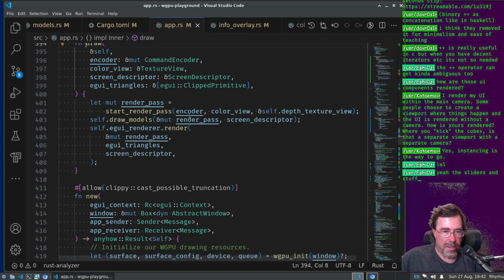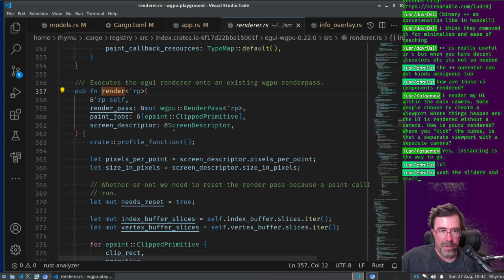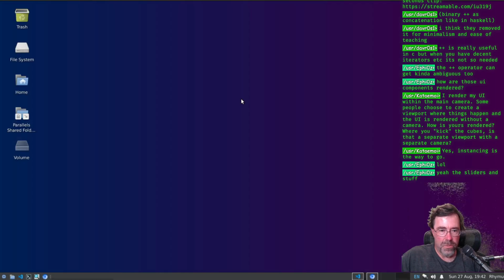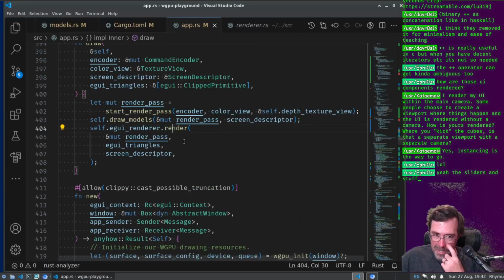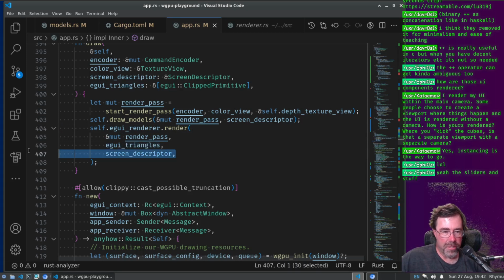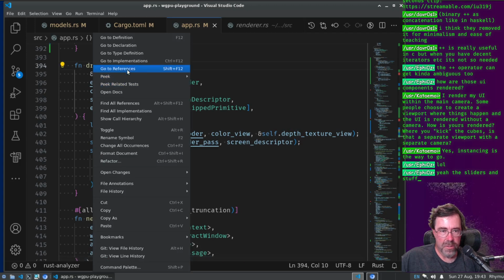So backing up, we had that render pass when we drew our models, right? But when we got the render pass out, in addition to drawing those models I just described, we also pass it to an egui renderer. That is an integration library between egui and wgpu, right? So it does a lot of cool things for us. Taking the render pass and a bunch of triangles that we generated from egui and a description of how big and tall the screen is, it paints it all. Next question would be, how did we get these triangles? Well, I'm glad you asked.